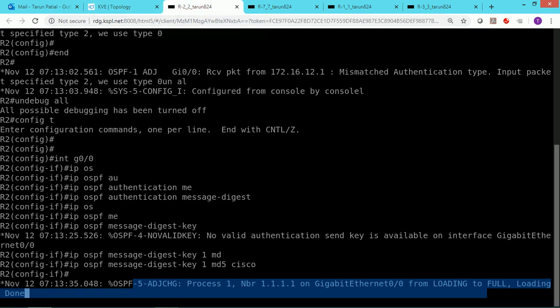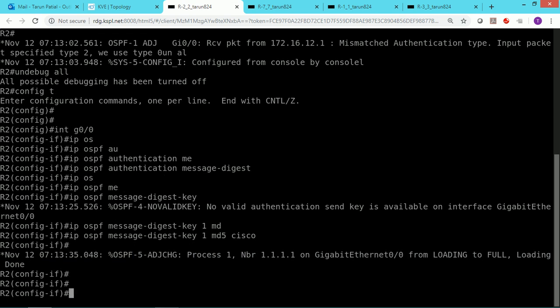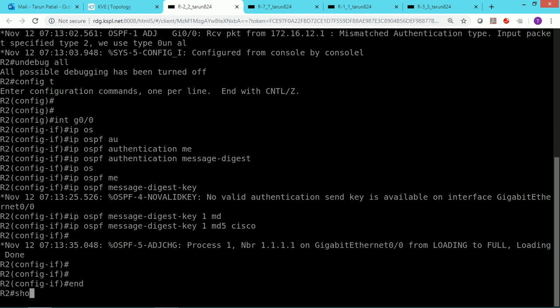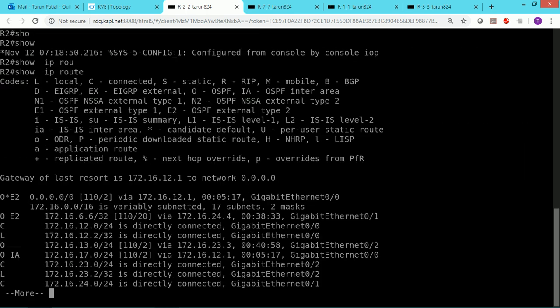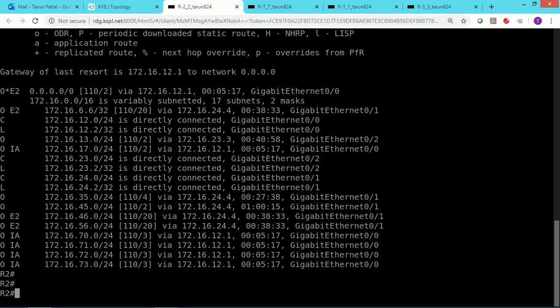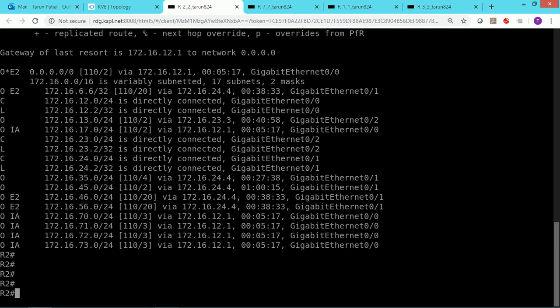Go to router number 2, and this is visible with the type code O IA in the routing table. Show ip route is the command, and you will see the type code O IA for this.